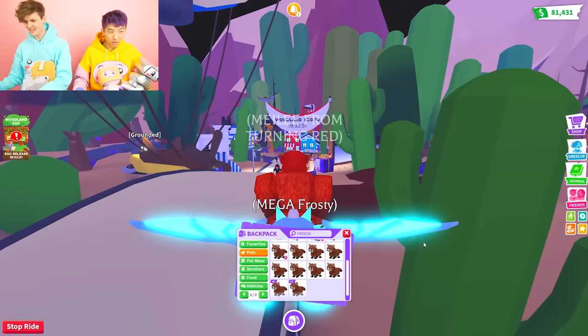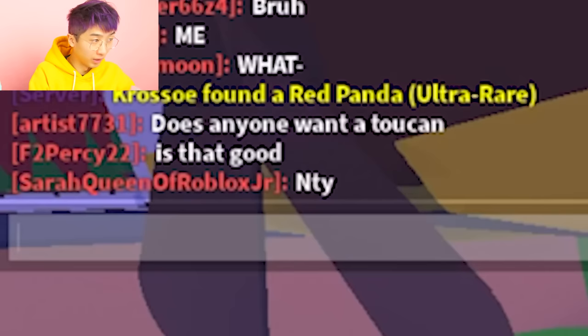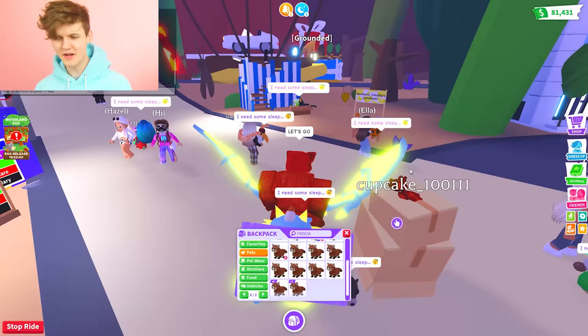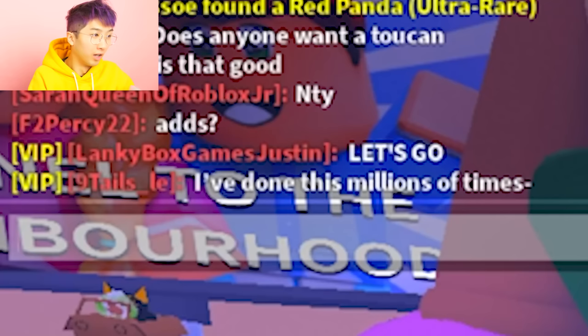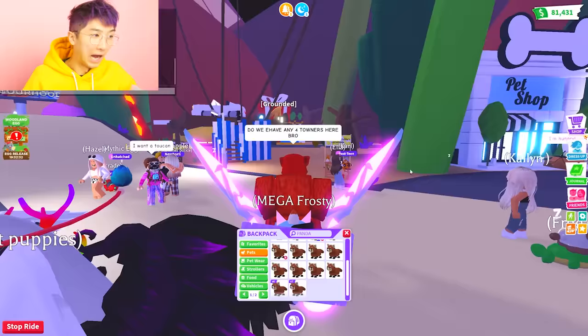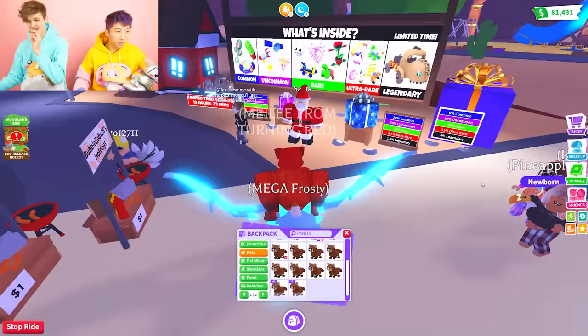This person says, anyone want a toucan? Yeah, I want one. Nice. I'm gonna ask if anyone here likes Four Town. Do we have any Four Towners here? We're gonna see if anyone likes Four Town from the movie Turning Red. If anyone likes Four Town, we'll give them the Mega Red Panda.